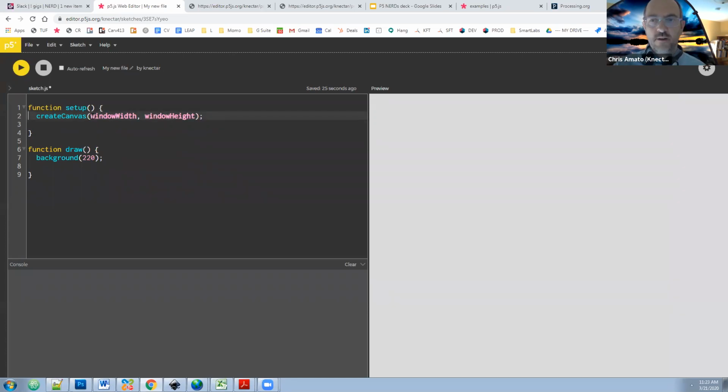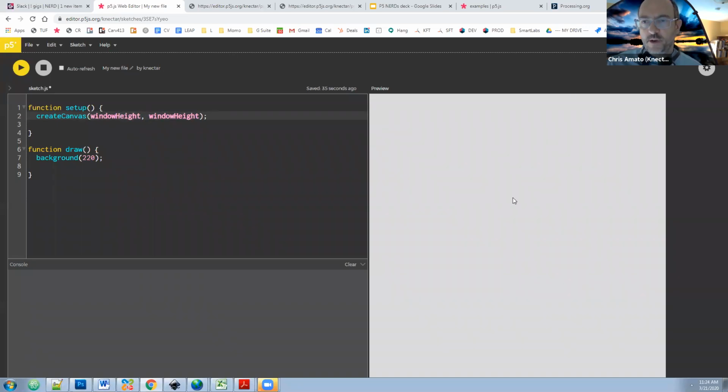And that will guarantee that it's always taking up the full screen. You can technically use windowWidth for the height too, or let's do it the other way, windowHeight. So now it's going to set whatever that value is to the window width. But that's just something you can do.